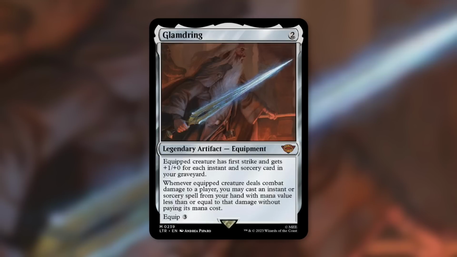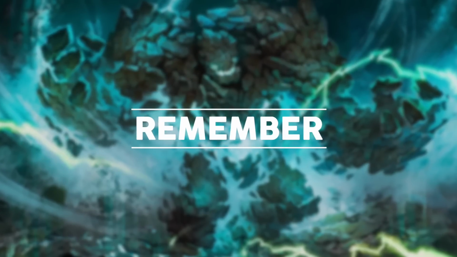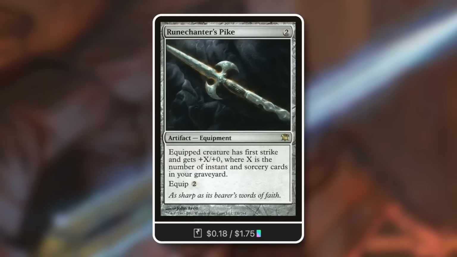Now, I should remind you that normally, if this was a commander spoiler, we'd be talking about the budget buys and the price picks that work well with it. In this episode, I'm going to talk about one similar card. I'm also going to talk about cards that work well with it, and then commanders that might want to consider this amazing card. So first up, let's take a trip back down memory lane with Rune Chanter's Pike.